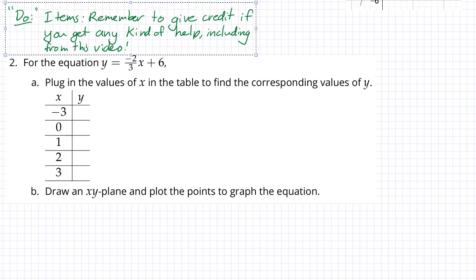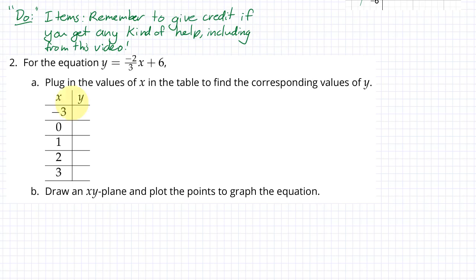I want to give everybody a reminder, if you're watching this, that these problems are from the homework items, and it was a do type item. It didn't say watch or read. So do type items, you're supposed to do them yourself. These videos are a little bit of extra help, and it's okay to get extra help if you struggle doing it yourself. The only thing you have to remember to do is to give credit. That's the most important thing.